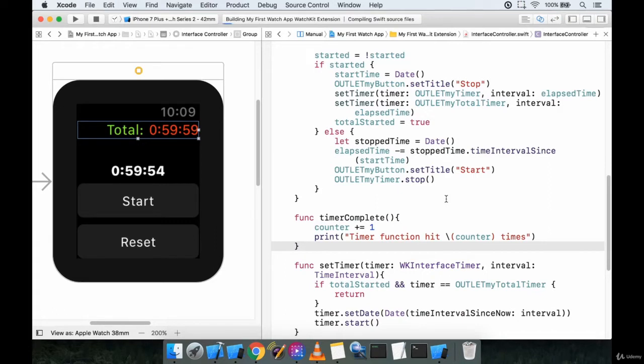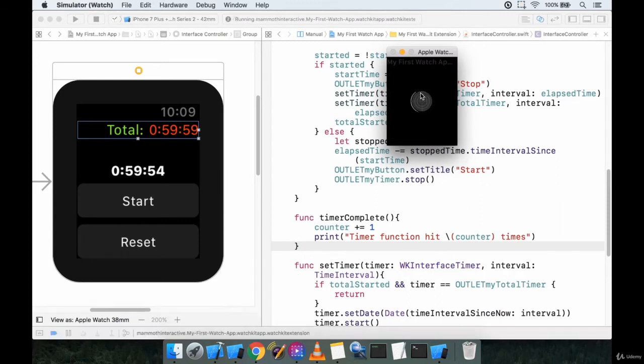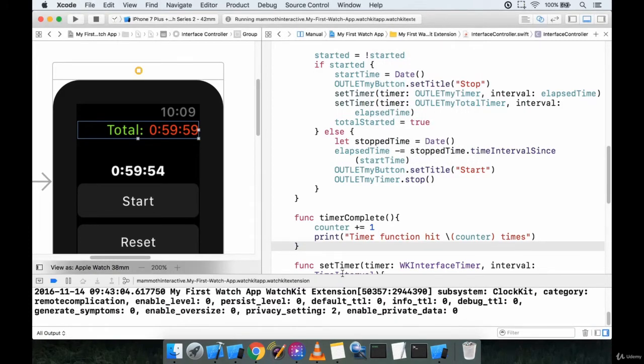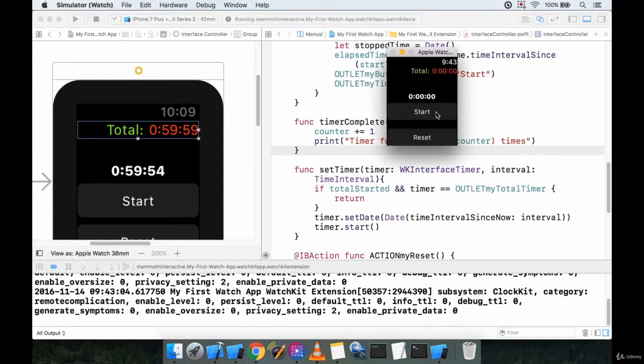So I'm going to run my simulator, and I just hit Command R. Build succeeded. There it goes. And we should see our console also pop up here right away as soon as the simulator launches. Okay, there we go. So the console is the one on the right here. So you know what, I'm going to get rid of the guy on the left and bring this up a little bit.